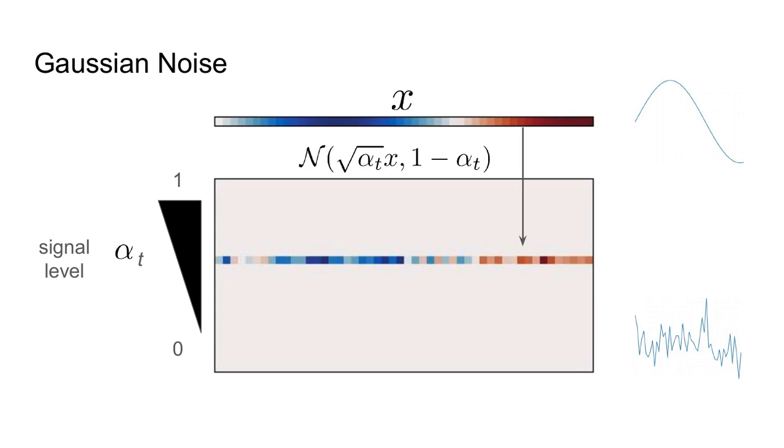We can do this by simply adding noise based on how far down on the slide we currently are. We can think of subdividing this space based on a signal level alpha t. If alpha t is at 1, we have the full signal. If alpha t is at 0, we just have draws from a standard Gaussian. Every point in between represents some noising to the signal itself. Here we show one value at around 0.5 that captures some of the original signal, but with additional noise.